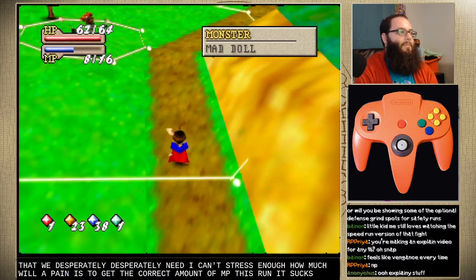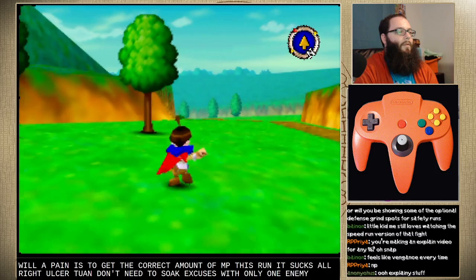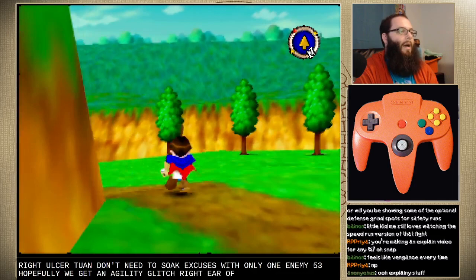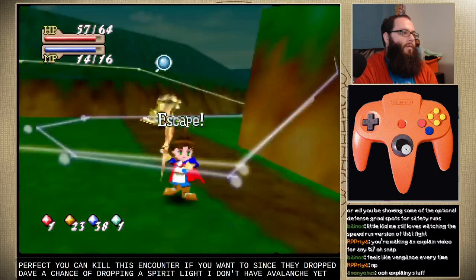Alright. Soul Search 1. Don't need a Soul Search 2 since there's only one enemy. 53. Hopefully we get an agility glitch right here. This would be optimal. Perfect. You can kill this encounter if you want to, since they have a chance of dropping a spirit light. I don't have avalanche yet. I'm one off that, so I'm not gonna fight it. I thought I had it. I wasn't paying attention. Just an extra healing item.